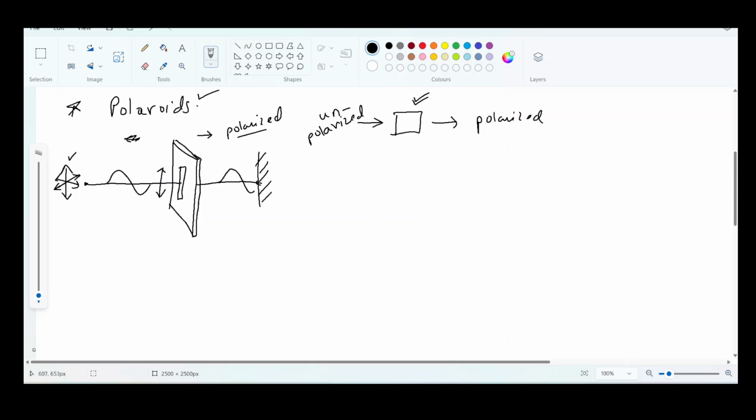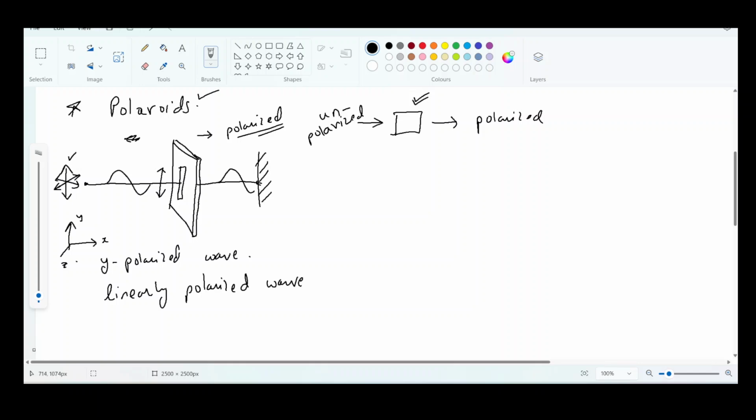Second, polarized waves are given names. So if you hear or read something like Y polarized wave, you have to understand that the wave is allowed to vibrate only in the Y direction. Okay, this is the Y. In general, the vertical direction is the Y direction, horizontal is the X direction, and you may have the third direction also. Another name is linearly polarized wave.